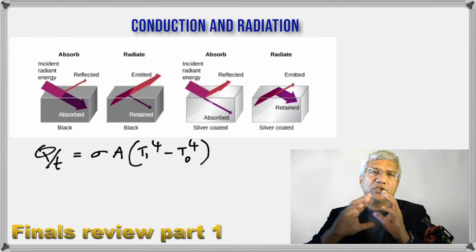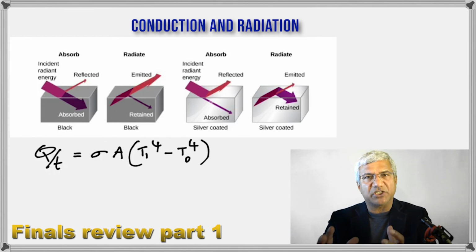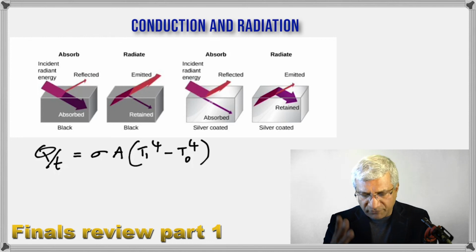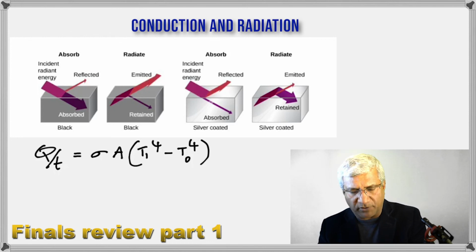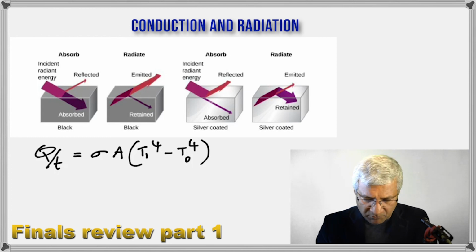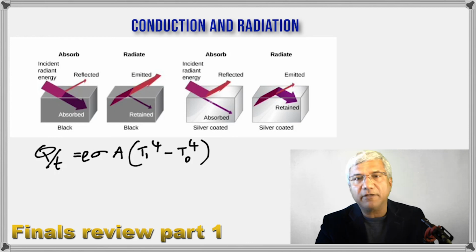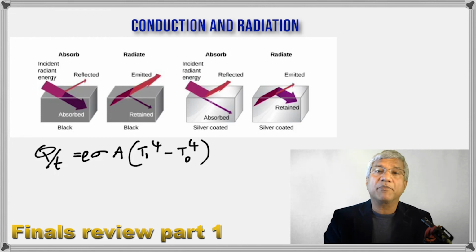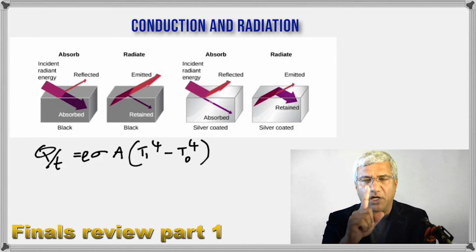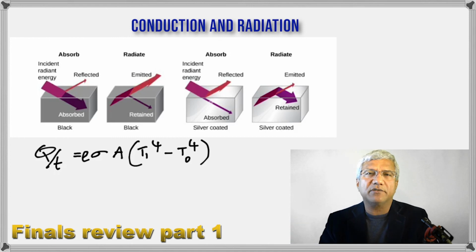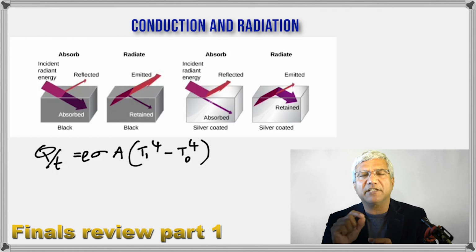Radiation of heat. So the amount of heat given out by a material depends on the material itself, which is characterized by what is called emissivity. Oh, I forgot to write that here. So actually the formula is going to be E sigma A. I missed out on the E. I'm going to write that down. So there's E. E is what is called emissivity. For a black object, E is 1. It's a perfect emitter and a perfect absorber. Black is a perfect emitter, so E is equal to 1.